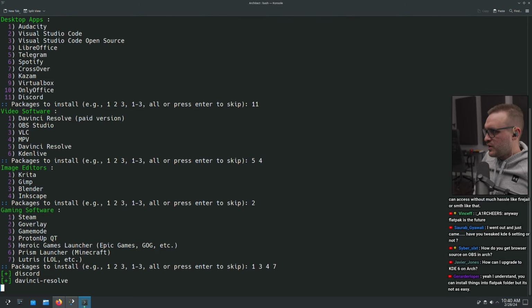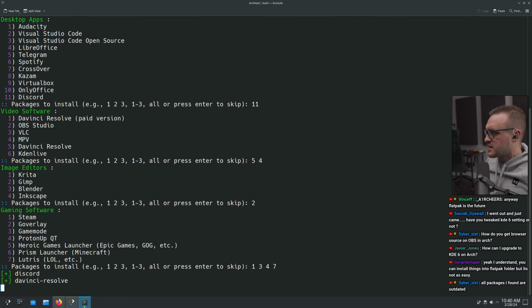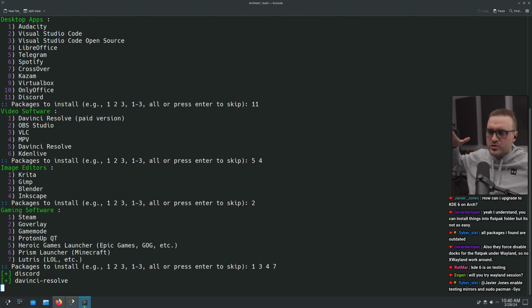Flatpak is great for stuff which you don't really trust, like AnyDesk, Skype, Zoom. You can really limit what they can access without hassle, like Firejail. Okay, yes, I agree with you, Alexander. There are certain cases where Flatpak is good, okay? What I'm saying is that for OBS, I don't believe this is the best, depending on what you do. It's really focused on the use you have for your machine, right?